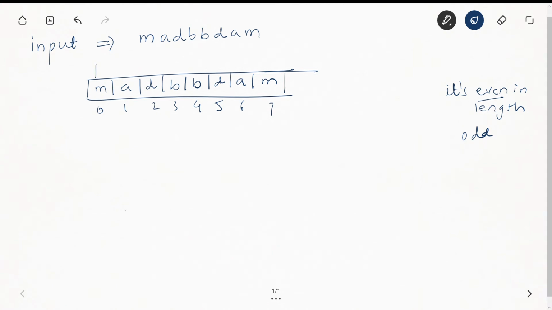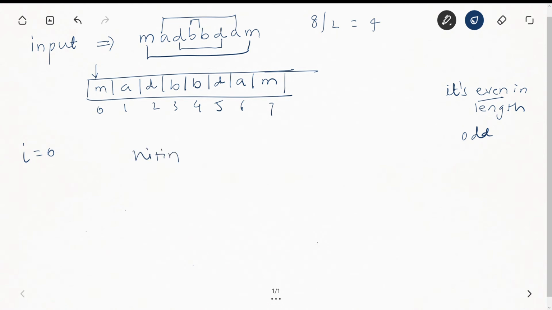So this is going to be the initial value that we are using for the loop. How many times do we have to iterate the loop? Basically, if you see how many times the comparison is going to be, this is the first comparison, this is the second one, third one, and the fourth one. What is the length? 8. So if you see, 8 by 2 is 4. Okay, now that was for the even case.